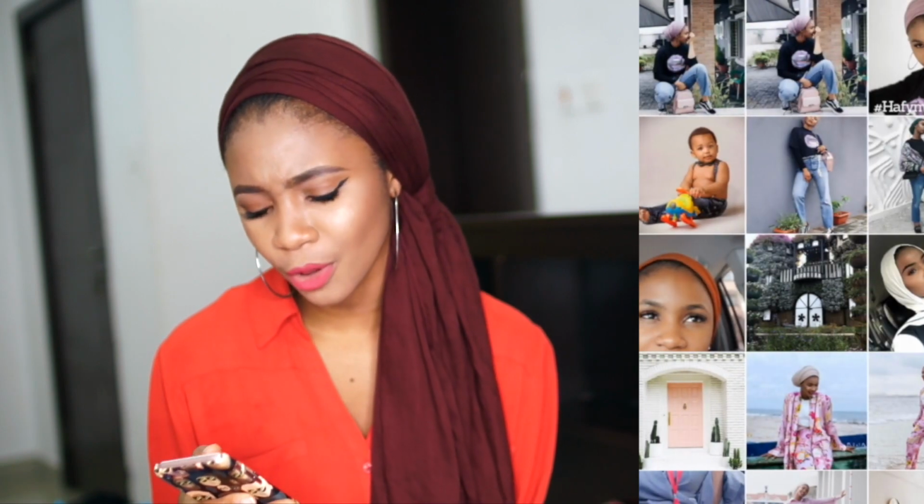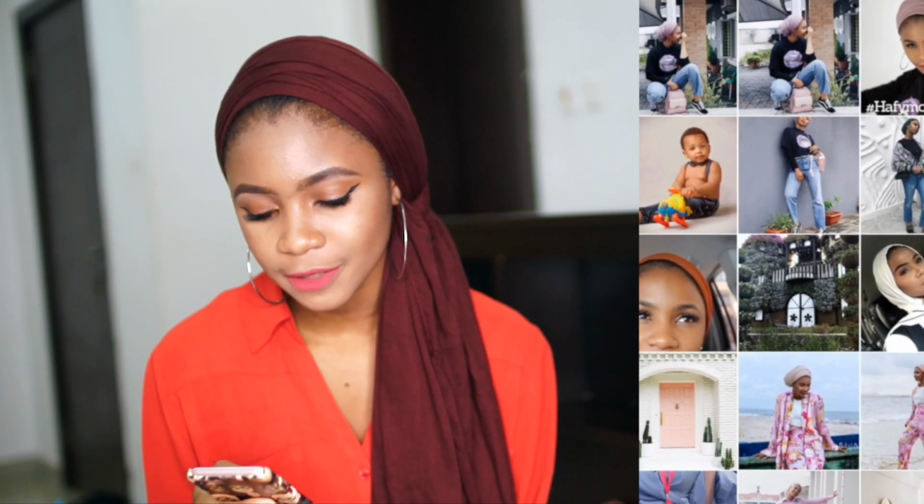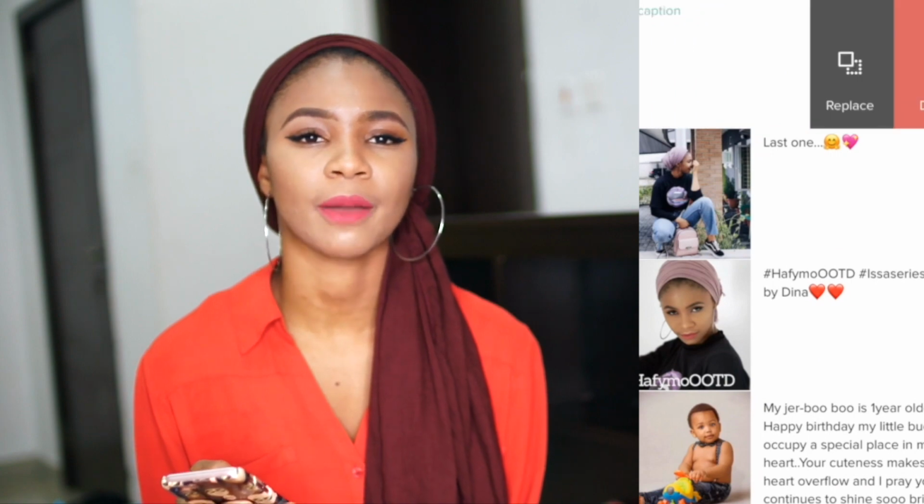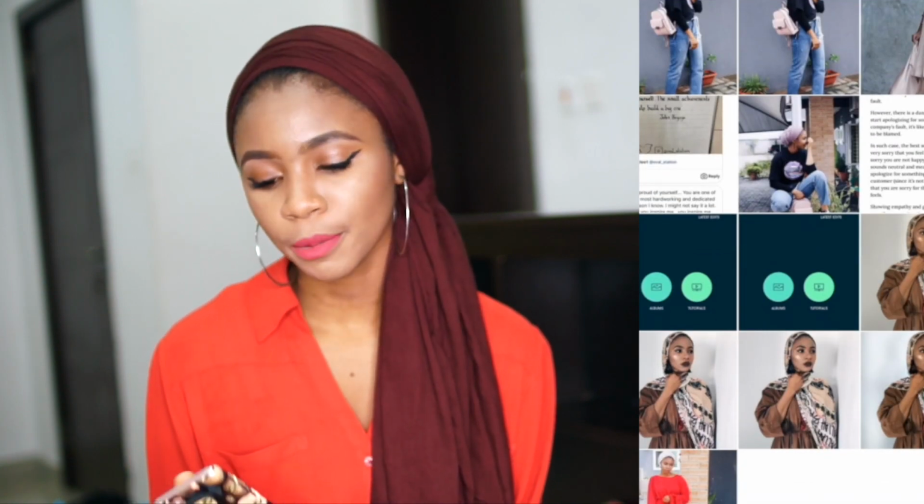So another app to plan my Instagram feed is the Mosaico app. So this app is for people that have a theme on their Instagram, or you want your Instagram to look a certain way, so you can already plan it here, upload a picture and see what it looks like. I was using Planoly earlier.